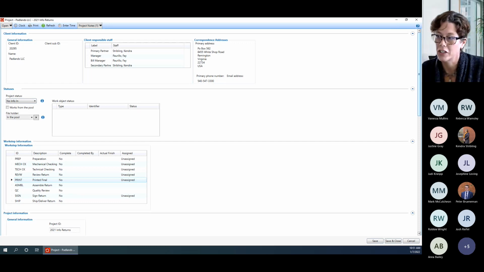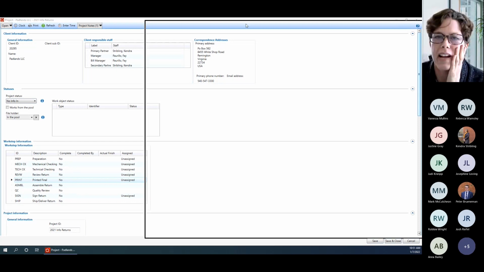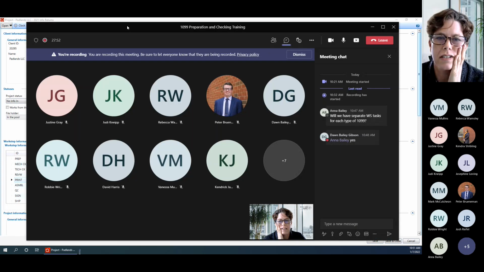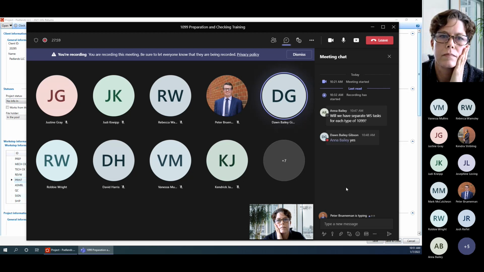They can travel together, but they do need to, actually, I'm sorry, let me back up. Could someone remind me from last year, did we use separate packets as well as separate tasks? From what I remember, we had combined only the NEC and the miscellaneous. Okay. All others were completely separate in their own separate packet.